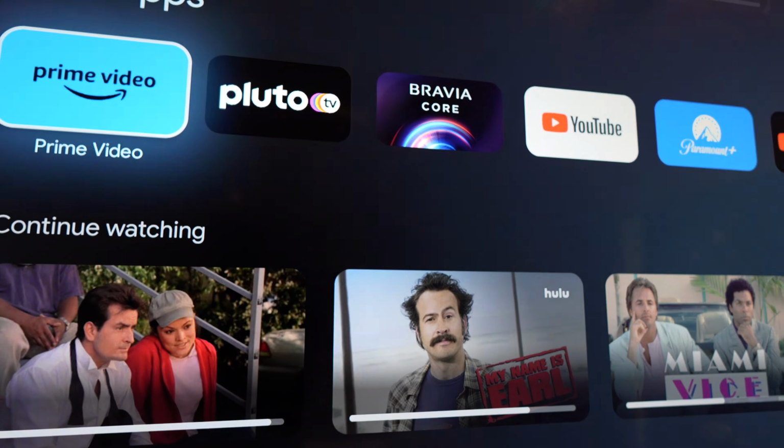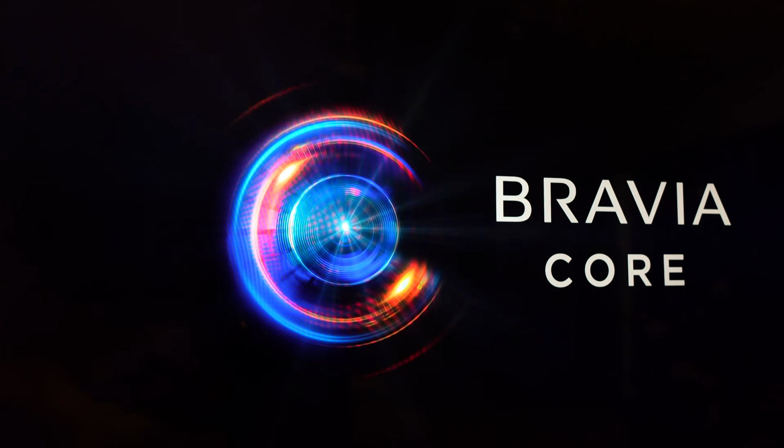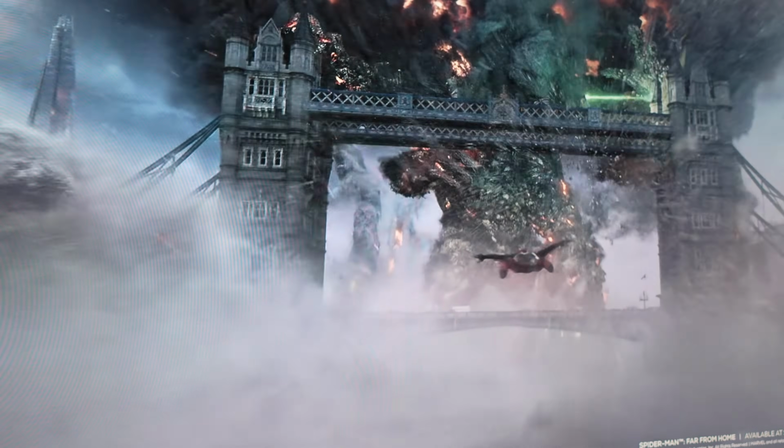But what you also get access to is Bravia Core. I didn't even know this was a thing until I turned this TV on. And inside of Bravia Core, the app, you also get access to IMAX enhanced content. Dude, I didn't even know this was a thing. I didn't know I could get this on my TV. I'm definitely going to be digging deeper into this IMAX enhanced content because I want to hear the sound, the Dolby Vision, and all that stuff.